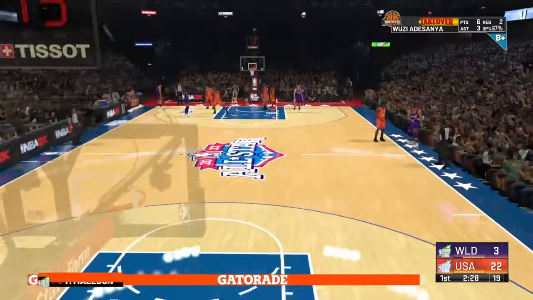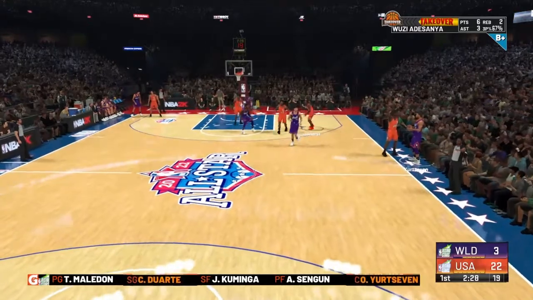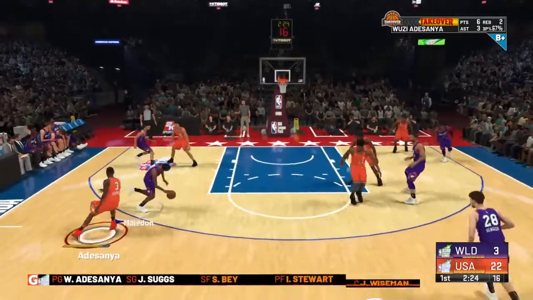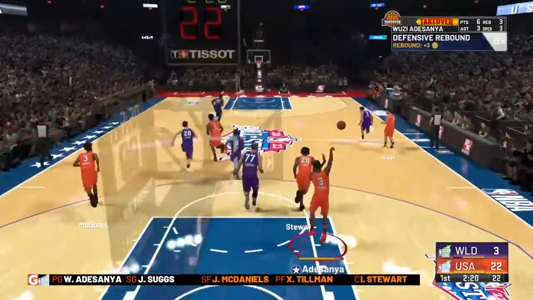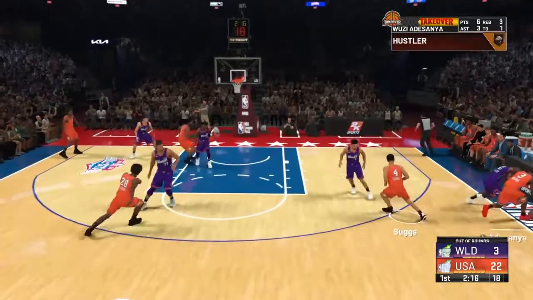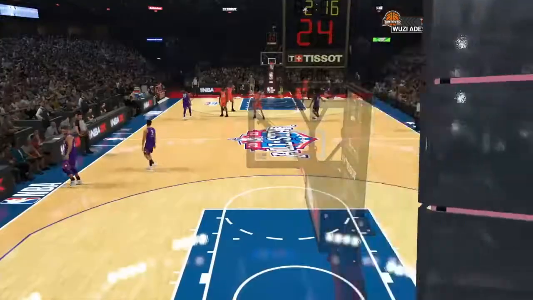And USA with some changes. Tillman, he's checked in for Wiseman. And it's McDaniels in for Bay. The pass to Melodon. That's tipped. Now, here's Suggs. He's covered closely. And out of bounds as Team World gains possession.